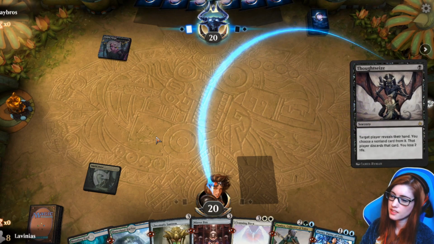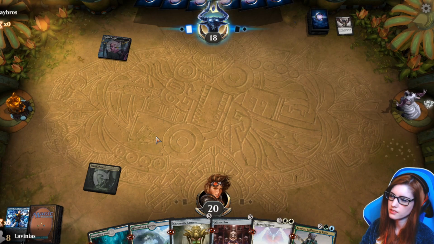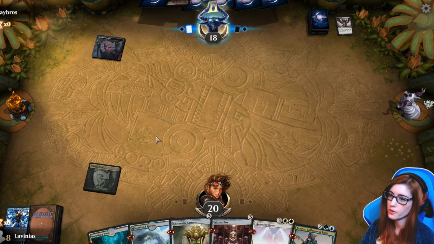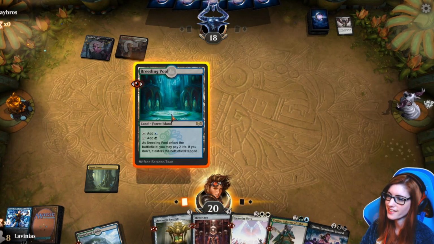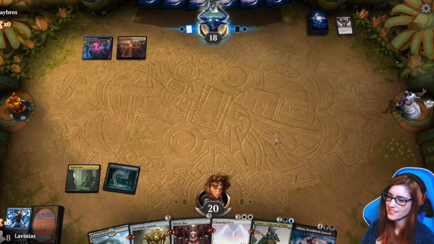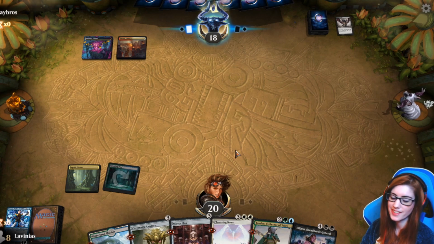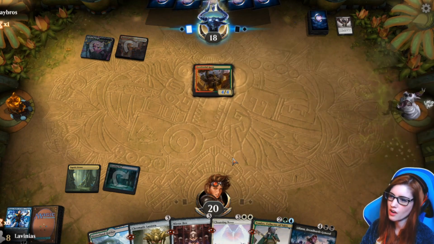Ooh, Thoughtseize. Gonna probably take my... oh, they took the Narset. You could take the Narset. Go for it. Absolutely go for that. That was my last choice. I want the chromatic way more than I want the Narset. Maybe they'd have a lot of draw cards?